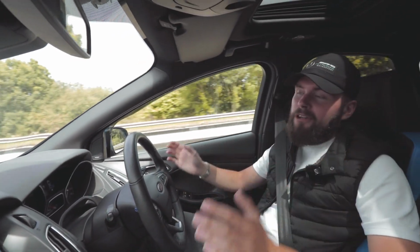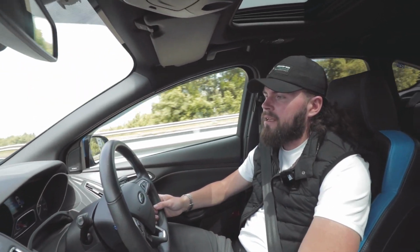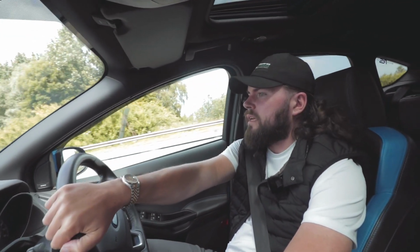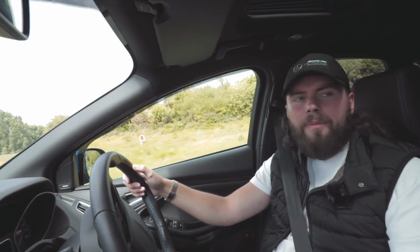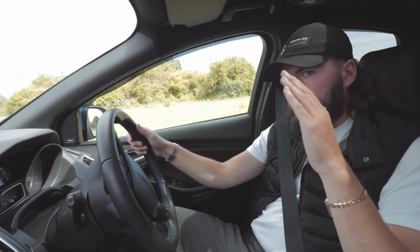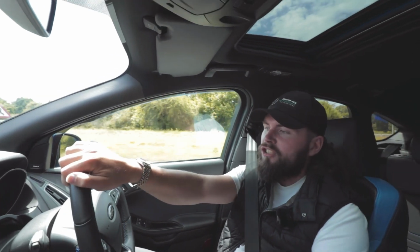Obviously we're on the road, so we're not going to be too silly and put it in drift mode, sending it round this roundabout here, probably end up in that fella's digger, the builder's there. But I remember we went to Anglesey on a track day, and there was one of these, and he was having a whale of a time in drift mode. Made him look like absolute Ken Block around that track, sideways everywhere. But I think literally all you do is plant the accelerator and just steer, and it does it all for you. But I'm sure people won't tell you it's that easy. Make out they're some amazing driver.